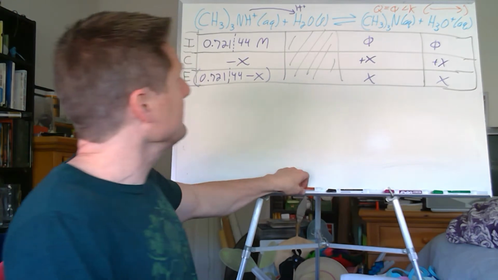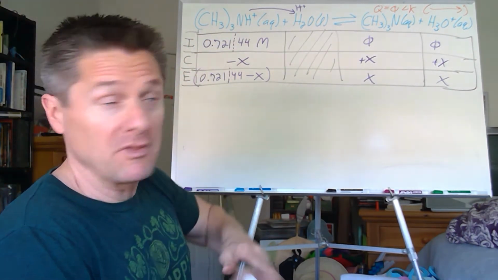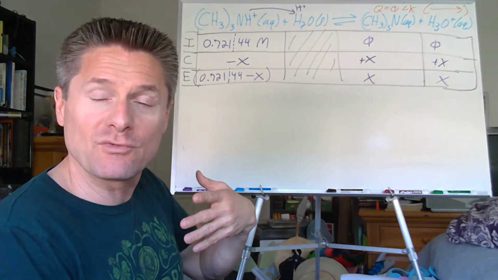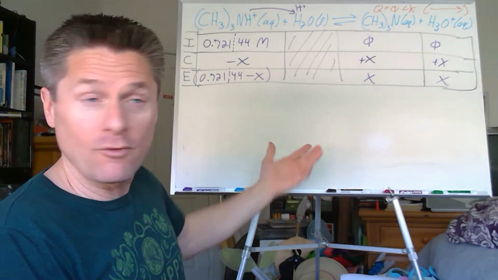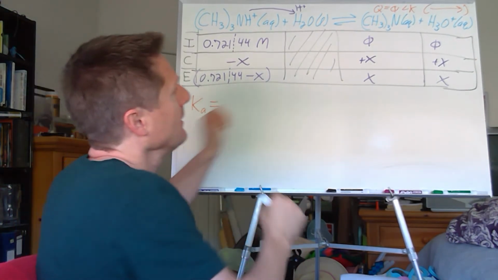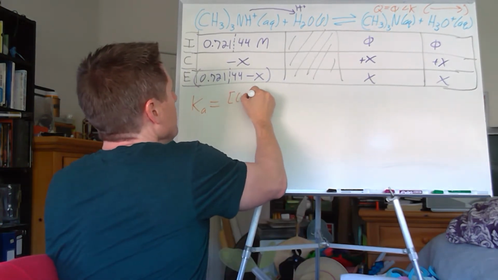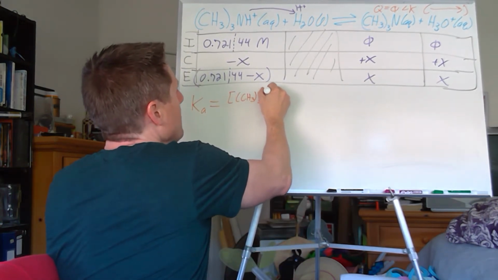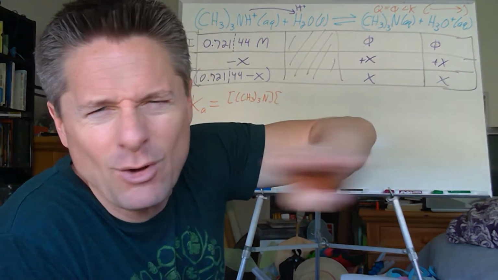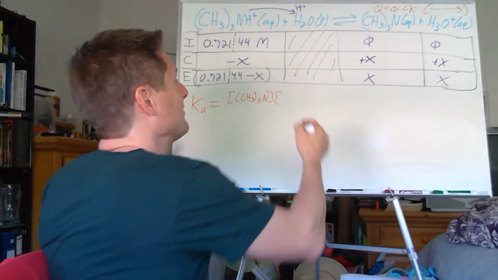Let's set some things up. You ready? We can set up the Ka for that, correct? Let's do it. So this is a lot like when we calculated the initial pH. The initial pH was for a weak base, equivalence point is for a weak acid. So Ka is going to be the product concentration. So that'll be the concentration of the methylamine raised to the power of 1. That's why I love acid base.